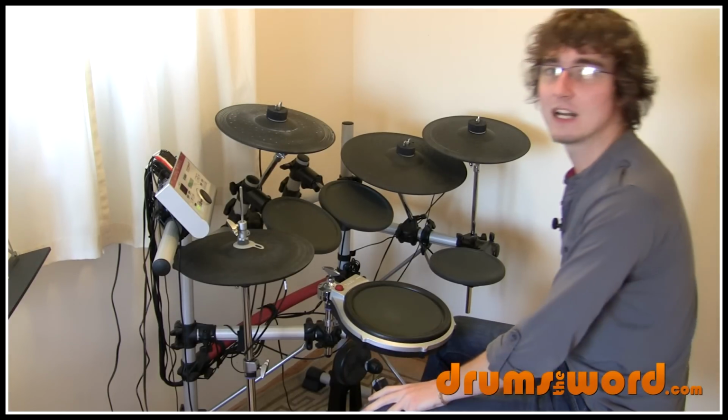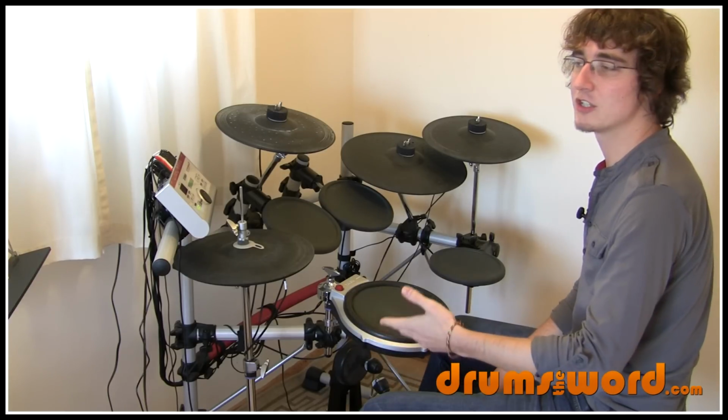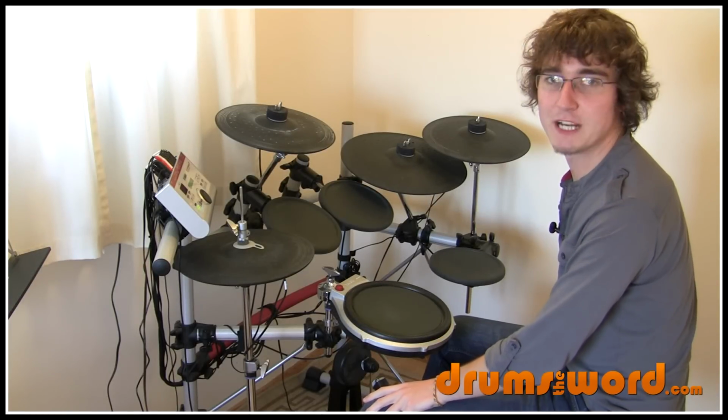Okay, let's now take a look at the next level. We're going to add some more notes to it. The simplified version of the drum beat, level 2. So the next thing we can do is we can add an extra bass drum note.